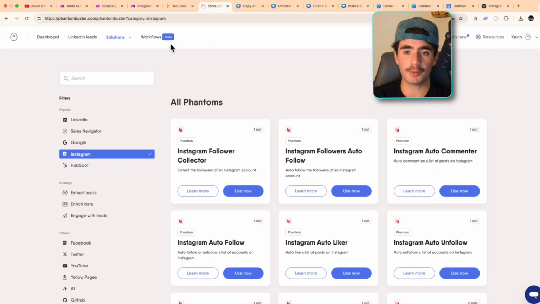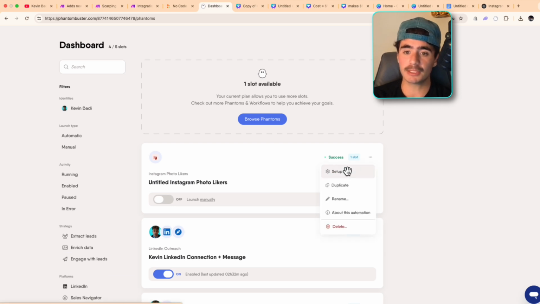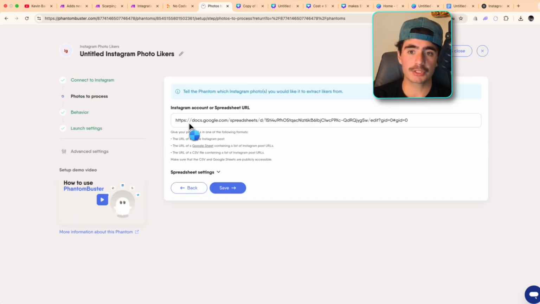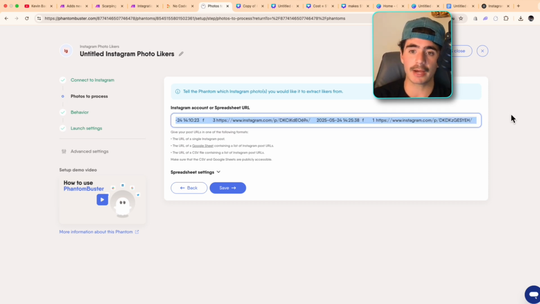So once you have both of those set up, all you do, guys, is go into the setup of these automations, you connect your Instagram account, and then you literally just add in the URLs of the posts that you want to scrape. So you literally just paste those in. Obviously mine's not formatted correctly right now, but that's what you do. You just paste that in and then you click save. So now let's imagine that was saved. We only have this one post, let's just use it for example.